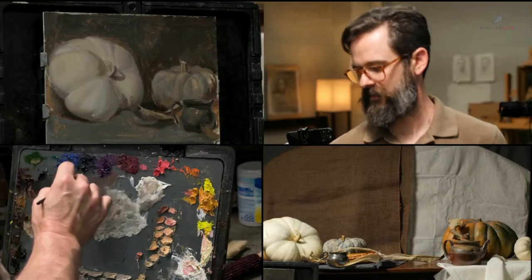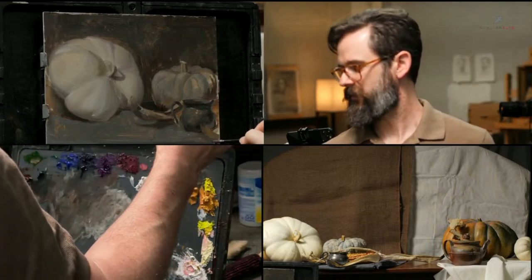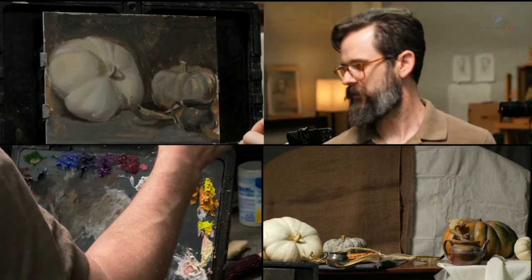Let's see if I can keep pushing things. Make a little bit of a dark note there as the things kind of go off the side.